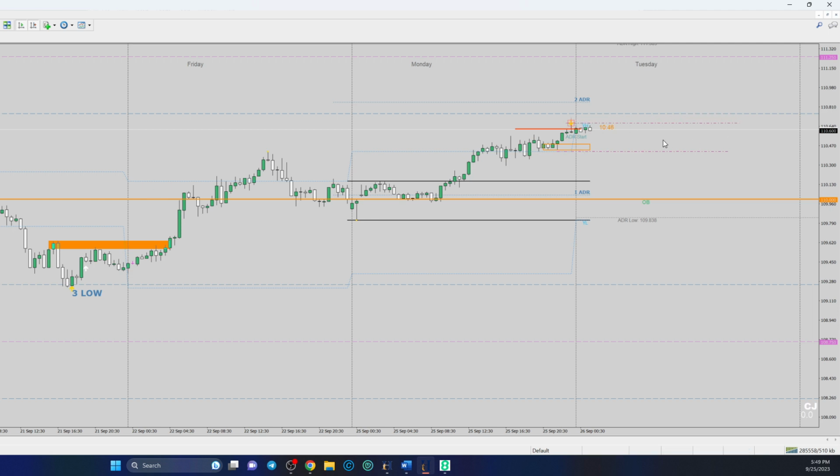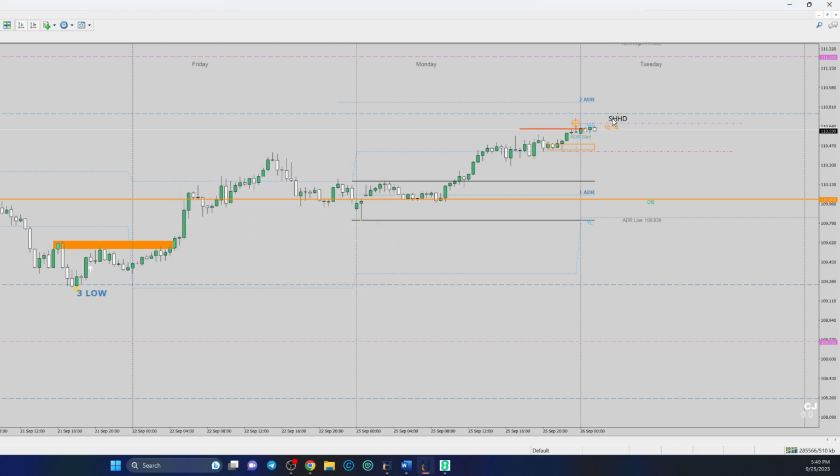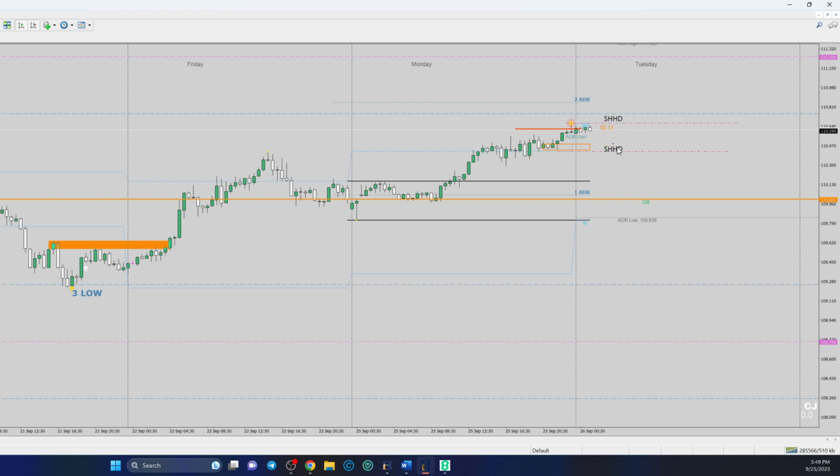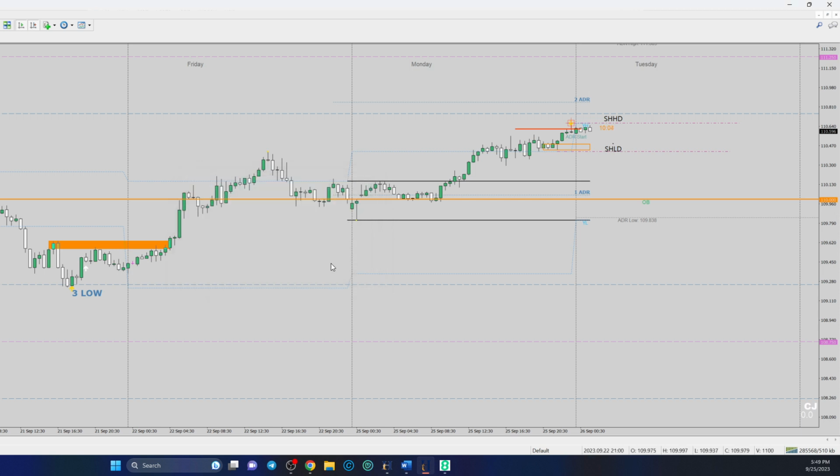So what are we doing, guys? It's one of the 3 things that happen. You hear both Stacy and Steve talk about it: price is either going to break out trend, break out reverse, or do nothing. So if this gives me a stop hunt high, it's either going to go this way, or it's going to go this way, or it's going to do nothing. But I'm not going to write that on here because I'm looking for it to go up. I'm looking for it to go long.